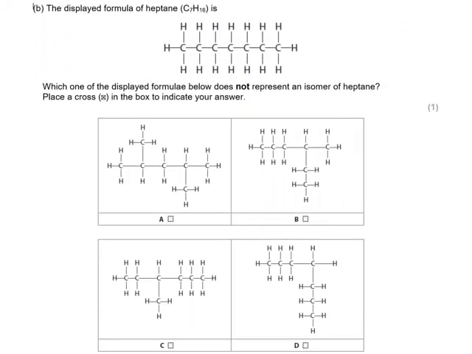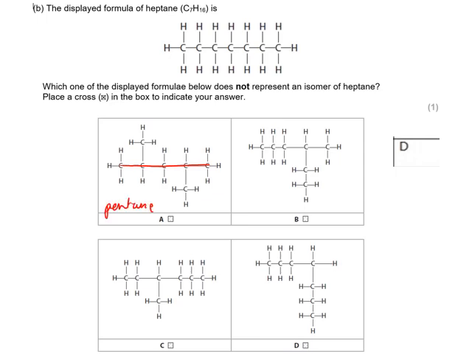Okay, take 1 minute or less on this. Okay, the answer is D. That's because when we're trying to name isomers, we need to find out the longest unbroken carbon chain length to find the root name of that compound. So here for A, we've got 1, 2, 3, 4, 5 carbons in a row, so the root of this name is pentane.